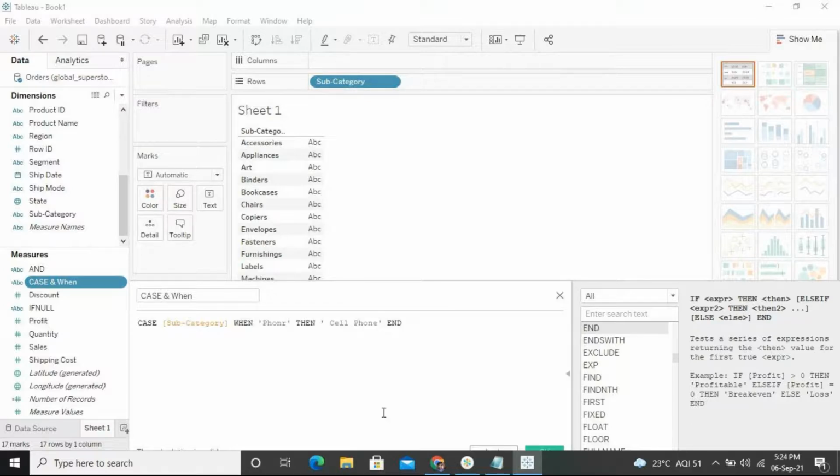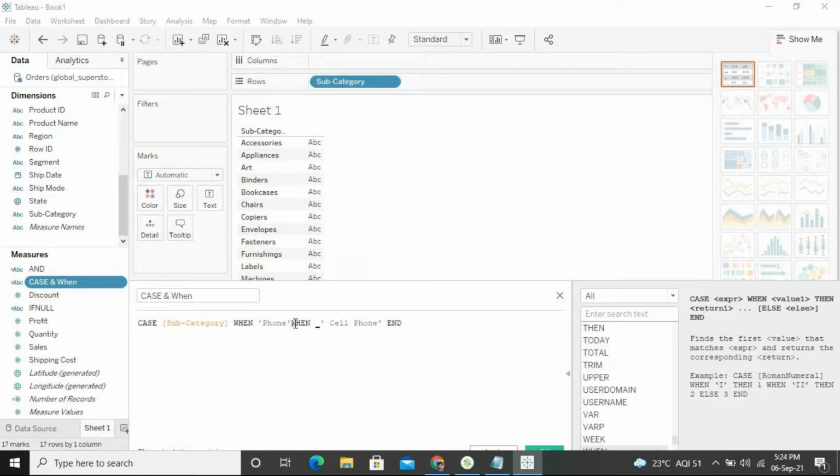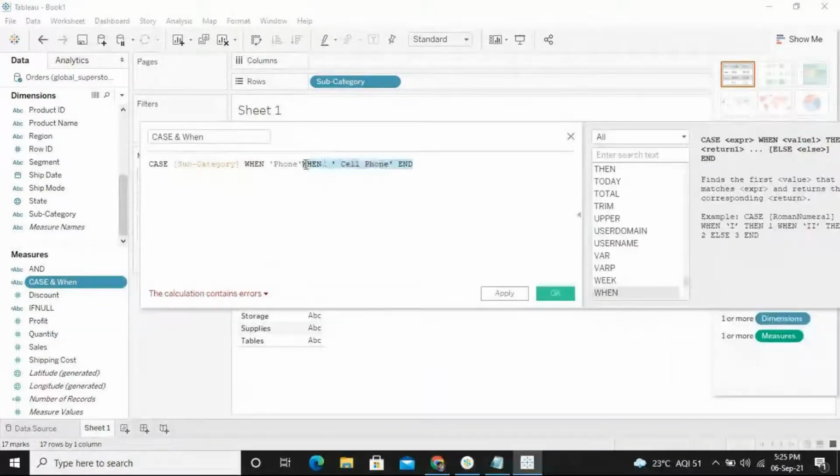Can anyone explain to me what this formula does? What is the meaning of this formula? Whatever I have written in that formula, right? What is the meaning of this formula? Whenever we have the term phone, it should be replaced by telephone. Wherever we have that word phone, that will be replaced as telephone. So once if I give backspace, this is the problem.